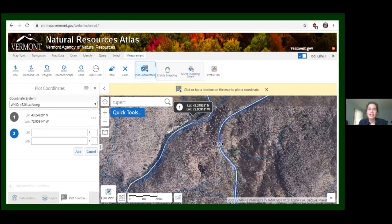So Vermont has a natural resources atlas. It's a wonderful program. It's a website, so you can see the address up here, but Google will find it pretty quickly for you. And it's really a great tool to be able to research your neighborhood, research the forest that you might want to explore this fall when you're hunting.